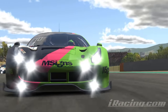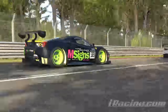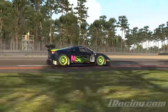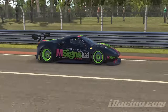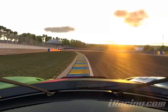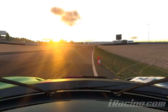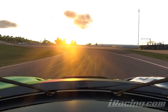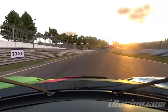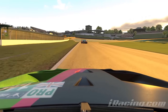One thing that definitely makes slip angle easier to achieve consistently is a good car setup. So if your simulation of choice has a setup shop for verified good setups for a particular car and track combo, that is going to help. A bad car setup — such as the iRacing baselines for example — is going to make it difficult to practice holding slip angle, so make sure you're not artificially making it ten times harder with a homemade configuration. I always turn to setup shops for tried and true configs.